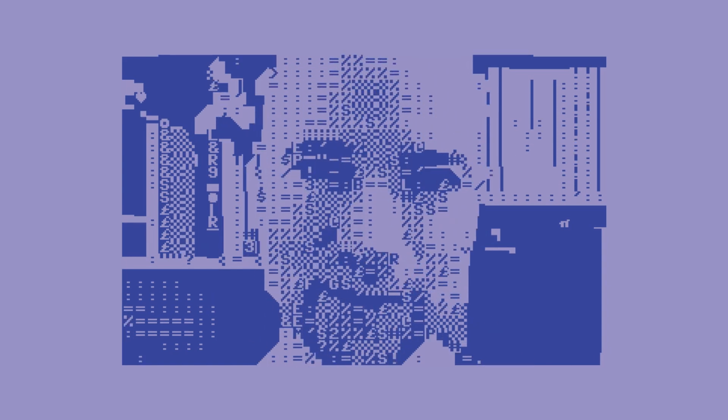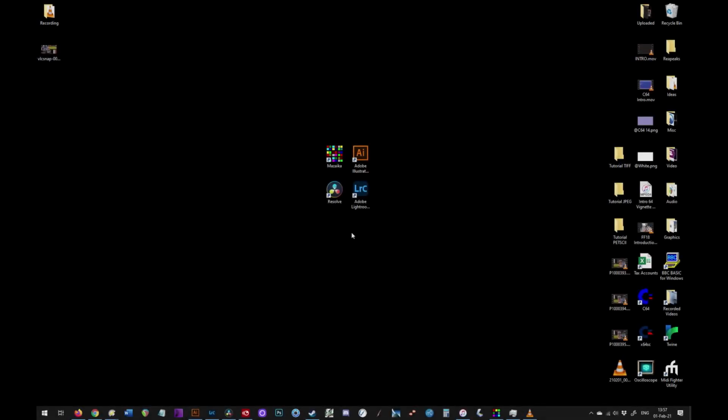So with that being said, I'll move on to my screen and I will show you how I do this. Right, so here we are on my desktop, and in the middle of my desktop I've placed the 4 icons of the pieces of software that I personally use to create this effect. Now there's nothing automatic about why I chose these. They each have a function, but it doesn't have to be these specifically. So you don't have to use these. I'm using these because I just happen to have them available to me when I wanted to create this effect.